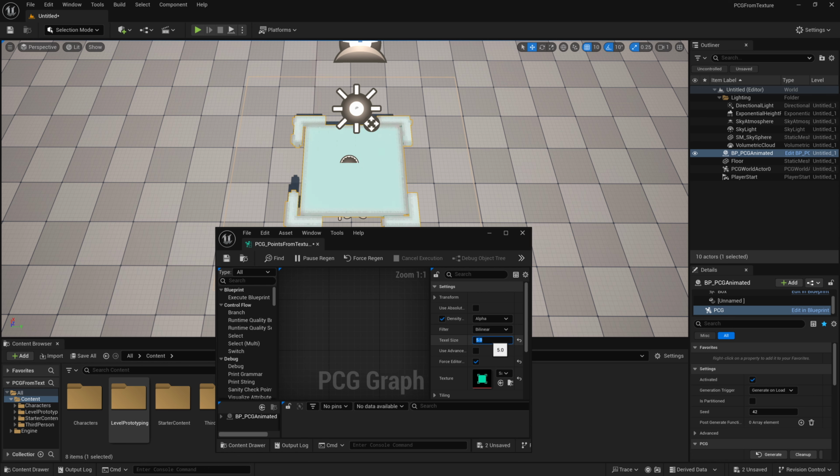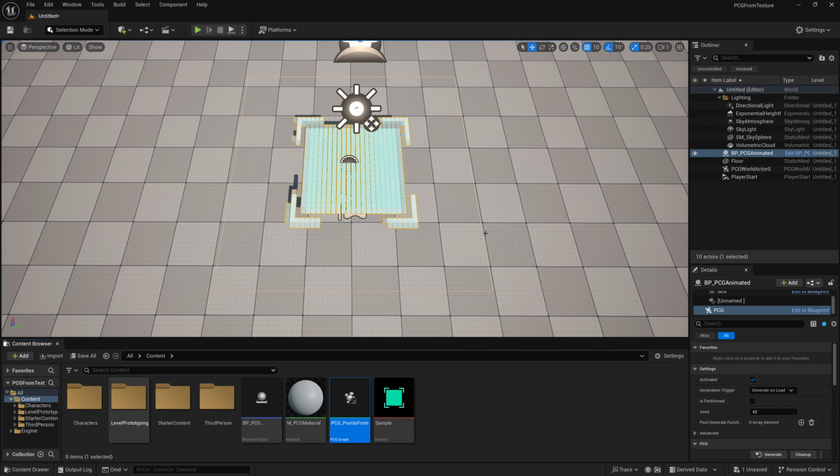If you want to make the points smaller, you're going to get more accuracy. But that's really up to you, how many points you want, how accurate you want it to be. For now, I think 10 texel size is fine for what I'm wanting. So I'll save that and I'll leave it like that for now, but just keep that in mind. If it's not cutting out exactly the way you want, either modify your alpha or modify those sampling settings.